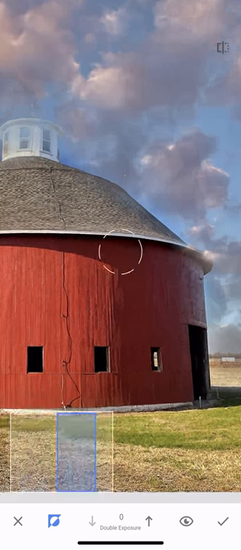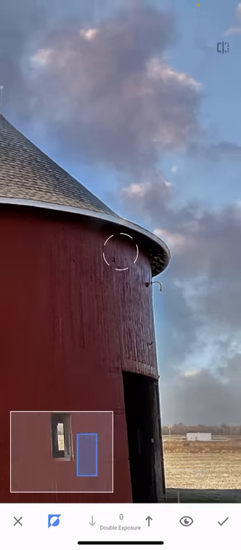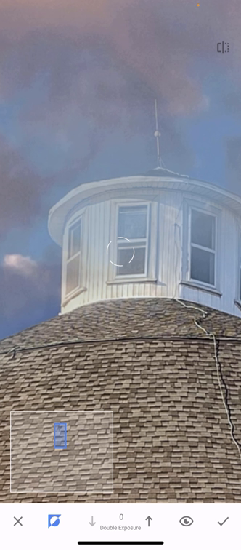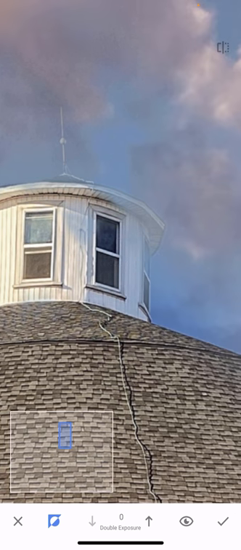I may be going a little faster than usual just to get through this for you, but you can see I'm going right around there, getting that area. You can be pretty precise with this. Now up here it gets a little tricky because you've got close edges, but you can zoom in pretty far, and zooming in really helps with your accuracy, and honestly having this little pointed stylus helps as well.